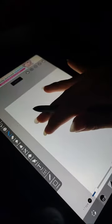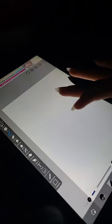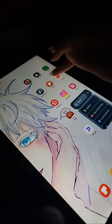Okay, let's see. So we can just have him. I think my number one struggle is how to pose a character. I'm gonna find, because I don't want to copy directly, for digital specifically. So I'm going to go open up another Pinterest. Actually, you know what? Let's look for it together. Why not? Let's go through my Pinterest because I'm on my tablet anyway.